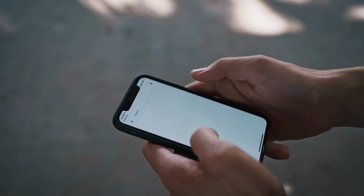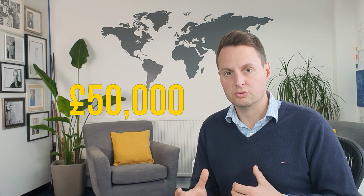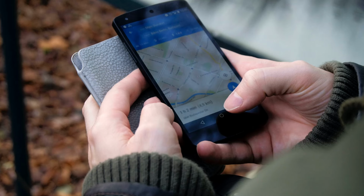Now, it is worth saying that a lot of our clients have been successful with smaller, more local grant funds. We're working with a client at the moment who got a £50,000 grant from a local fund close to her. So do visit your local growth hubs, do talk to your local Chamber of Commerce, and just do a general Google search for development grants, product development grants in your local area, and see if there's something close to you that therefore you could access and use.